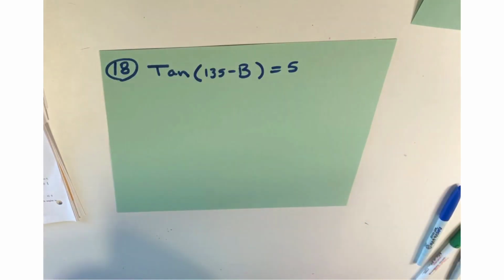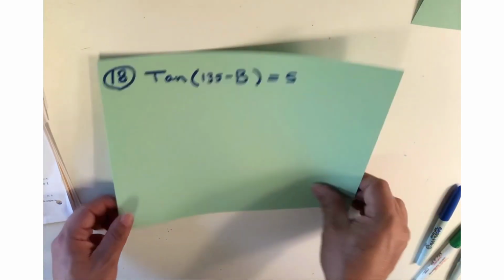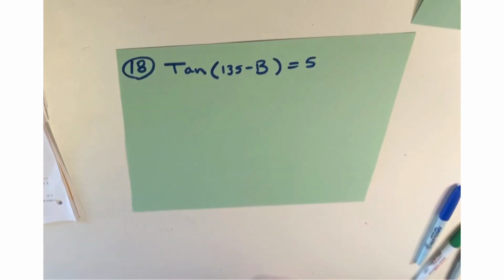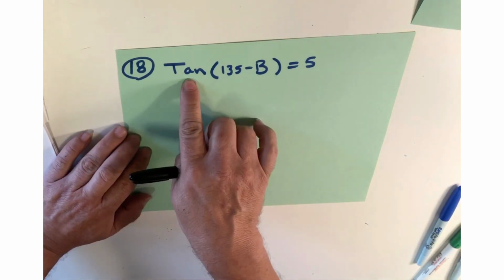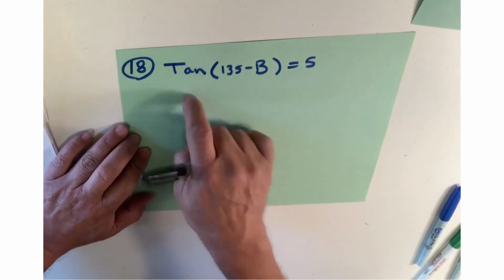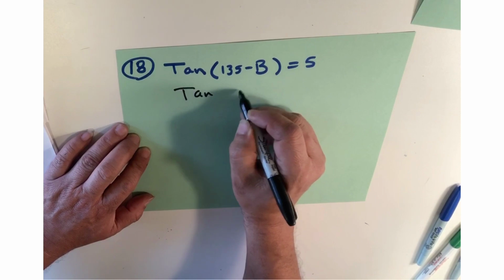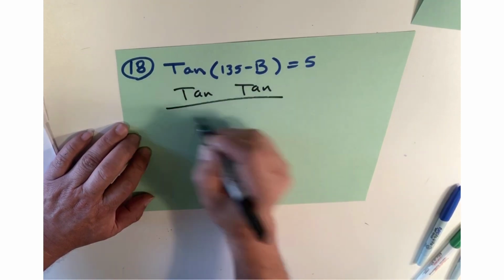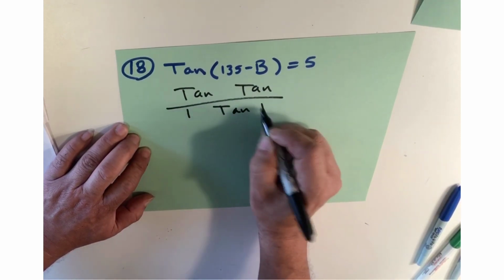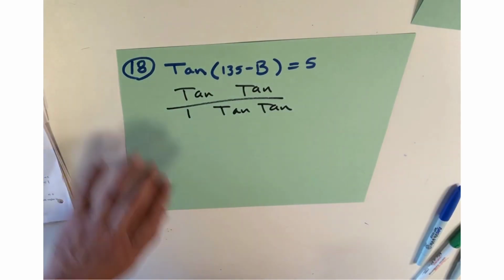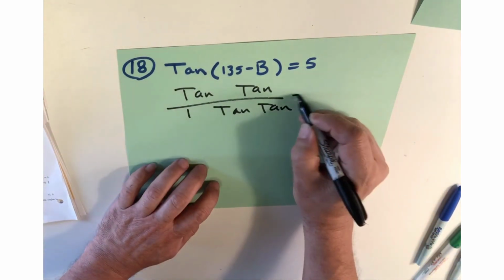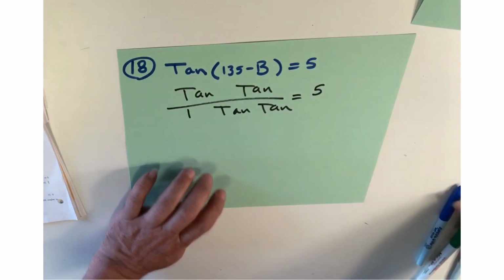Okay? Yeah, I know. We should practice another tangent just in case, huh? Okay, let's go do one more tangent, and then I will have finished my half that I promised you, okay? Here we go. This again is a tangent. So the song, tangent, tangent, 1, tangent, tangent. Okay? And it equals 5.